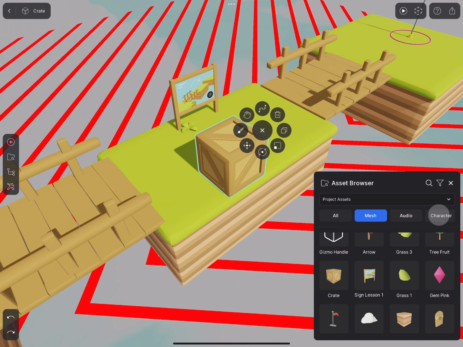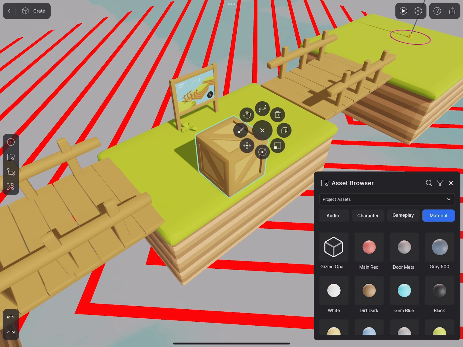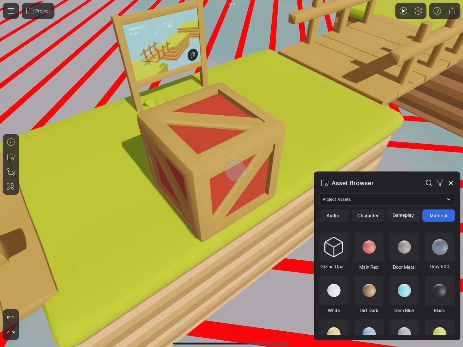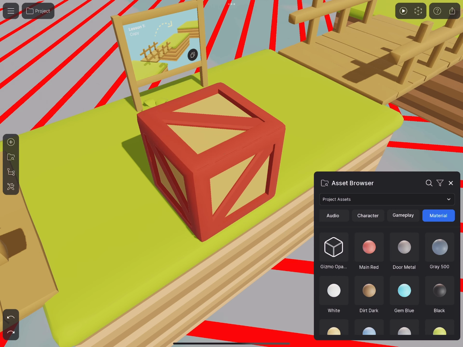Likewise, you can also go ahead and set materials, and this is a little bit more intricate, and we're going to do dragging on this. So I want to change the box to, say, have a red outline. And in order to do that, I'm going to click the red, and I'm going to drag it and then move it directly over where the box is. And let's say we have the metal into the inner part, and we're going to do the same thing again. So now we have a completely different box inside of the scene.